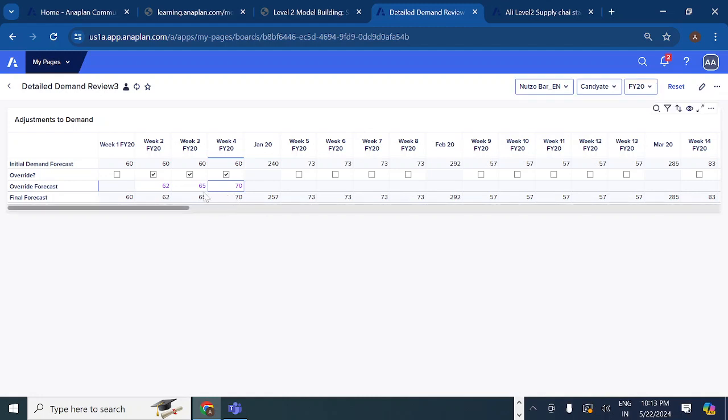Is it clear how this is happening? Yes, how it is happening here?